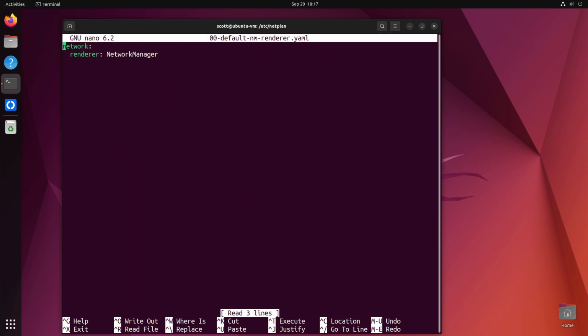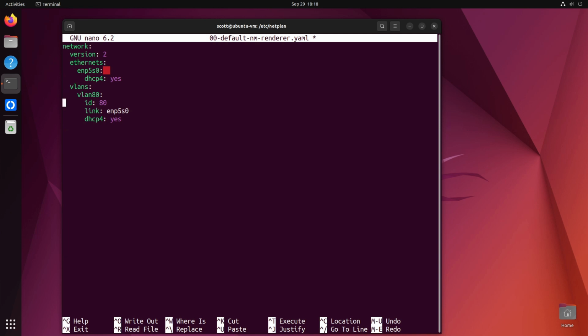We're going to delete these two lines that were in the file originally, and replace those with a very simple file. We're simply going to say network, ethernets, ENP5S0, DHCP4 is set to yes.